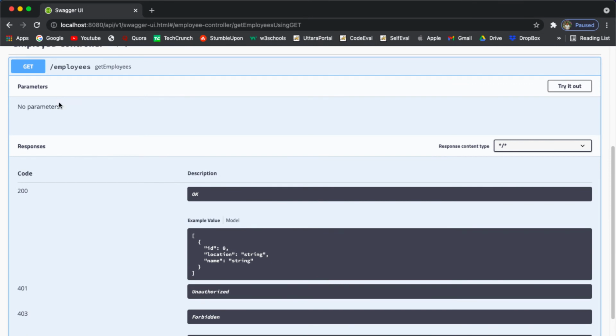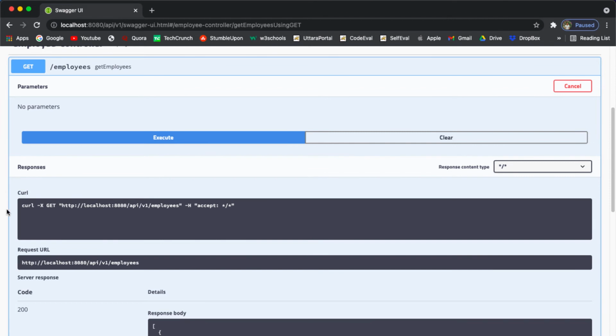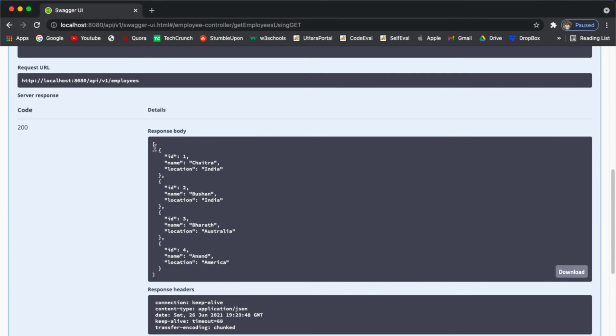For example, for this get mapping /employees, if you click on Try it out and then click on Execute, you can see internally it uses curl to make the HTTP request. If you scroll down, you can see the response that we get back from the server. We have 4 records, with IDs 1, 2, 3, and 4.